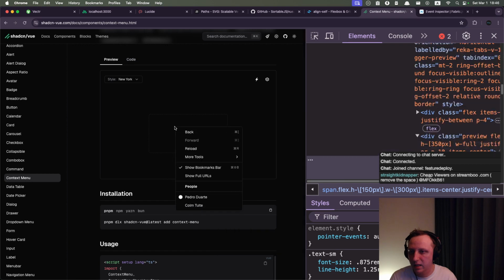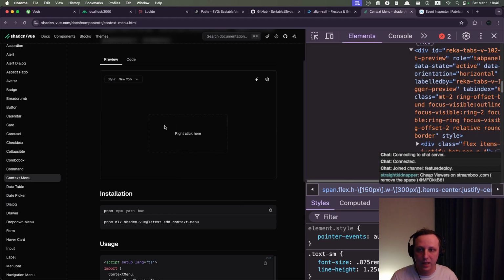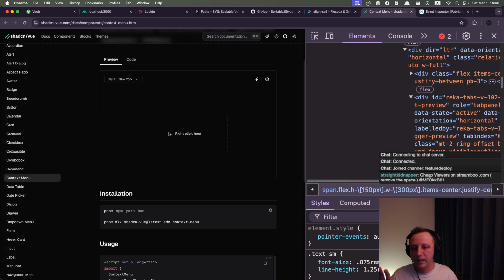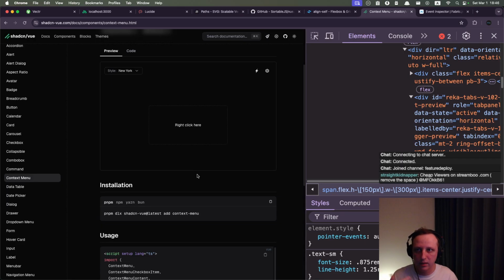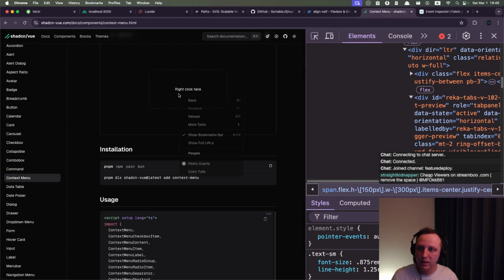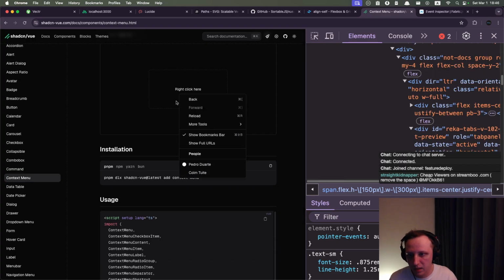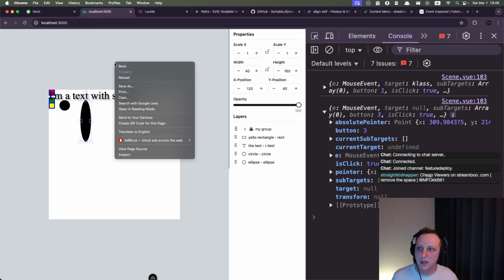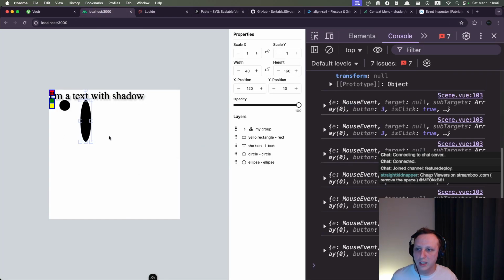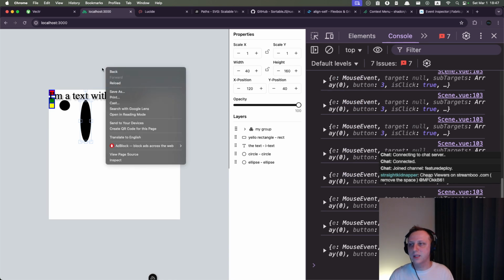But if I click inside of the trigger, they have the custom context menu. So one thing is, first of all, we will not have this kind of thing because we are not clicking in a place, and based on that, we are showing the context menu. What we want to do is open this menu in a programmatic way, because we need to rely on the event that happens on the Fabric canvas. So outside of here, like in here, we're already capturing everything, but outside of here, we have this. Now, what can we do?